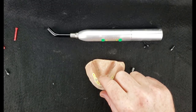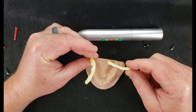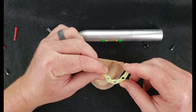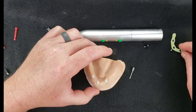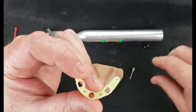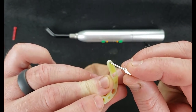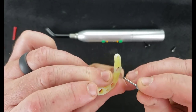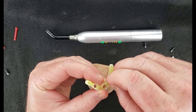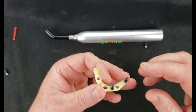Okay, so you saw the object that I designed in Meshmixer, and what I've now done is I've printed that in castable resin. I just printed up a couple of them because it's so small, it's a negligible cost in resin. You could have just as easily waxed this up by hand. This just saved me some work, and by creating these little pickup holes for the Locator cast 2 abutments that I've made, this is going to enable those to sit in here perfectly parallel. I would have just had to do that by hand, but you can absolutely do this by hand if you want. It's totally up to you.